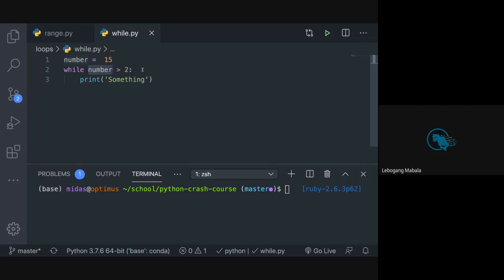So what should we do inside our loop to make sure that this condition changes over iterations? We don't know when. That's the main difference between the for loop and the while loop.